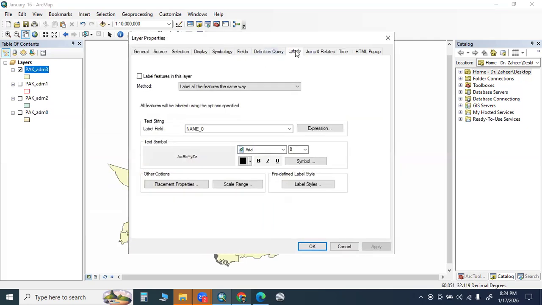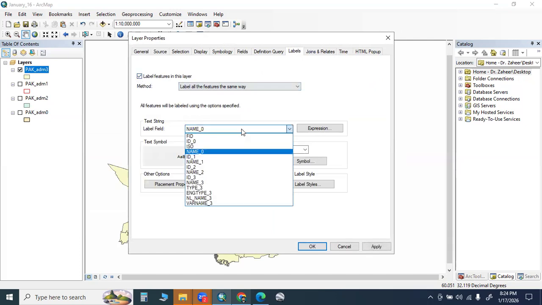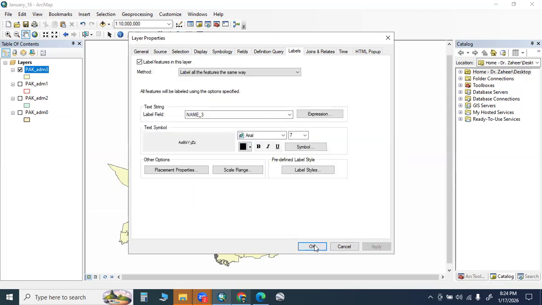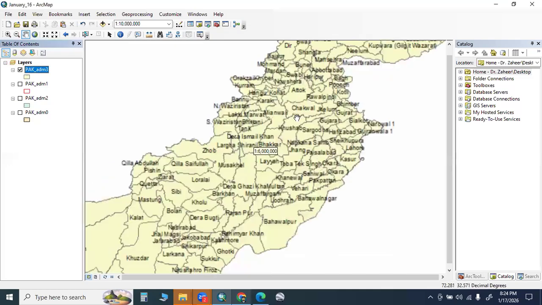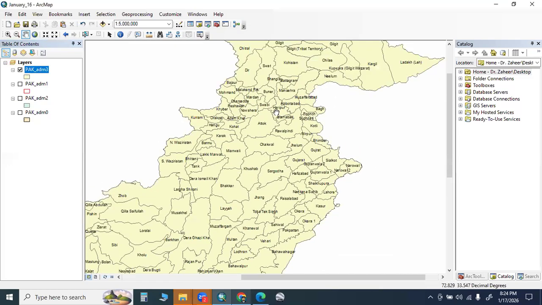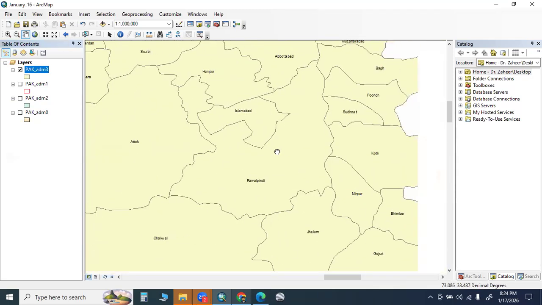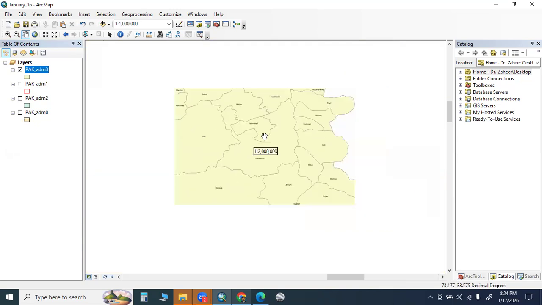From this dialog box you can see the labels, tick mark this label, and as we see this is administrative level 3, so you have to select name 3. Once you hit apply and OK, then easily you can see the district names here, right? So we have Rawalpindi and Islamabad here.